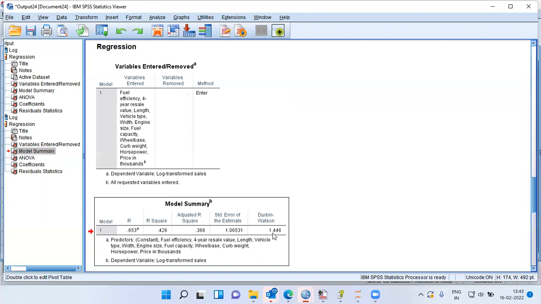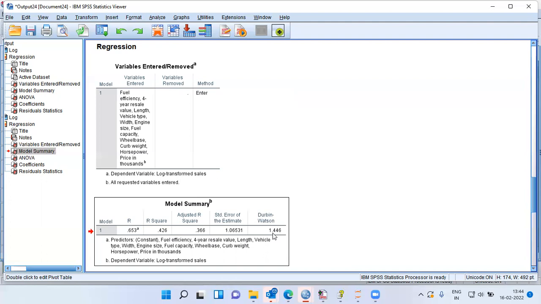You may ask me, so what if there is a problem of autocorrelation? Please remember 3 important points when there is autocorrelation in the data set. There are 3 important problems that this will lead to. Whenever there is autocorrelation, the first problem that we will see is that the OLS or the ordinary least square estimators will be inefficient. I repeat, the OLS estimators will be inefficient and therefore no longer best linear unbiased estimators.